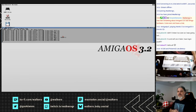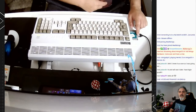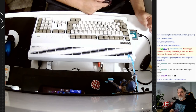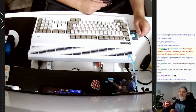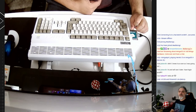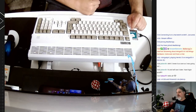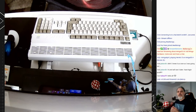I don't know if you remember the previous time, this connector here on the PCMCIA was a little bit finicky and was not making a proper connection. So I had to glue it with hot glue. I also changed the switch that I'm using, because the previous one was 1 gigabit, and sometimes this kind of switch doesn't work correctly with devices working at 10 megabits. So I changed it and now the connection is working fine. So that was the problem. The installation of Roadshow that I did last week was working fine, and that is pretty good today.